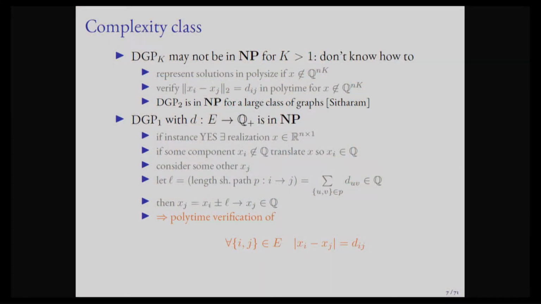OK, so complexity classes. There are these two complexity classes that are very famous, P and NP. P is the complexity class of all those problems for which there exists an algorithm that runs in polynomial time. And we're talking about decision problems here. And NP is the class of the problems for which there is an algorithm that runs in polynomial time on a non-deterministic Turing machine. Non-deterministic Turing machines are things that don't really exist. They are just abstract. Basically, it's as if a computer were able to follow the path of each branch, of each if, then, else, in parallel. So this is a non-deterministic Turing machine.